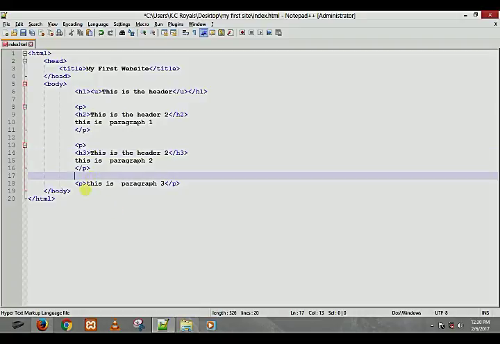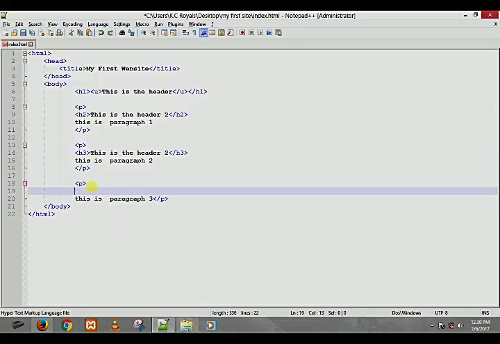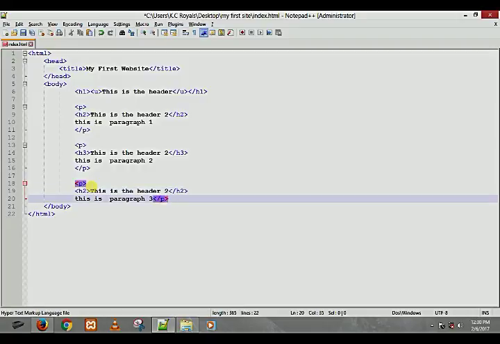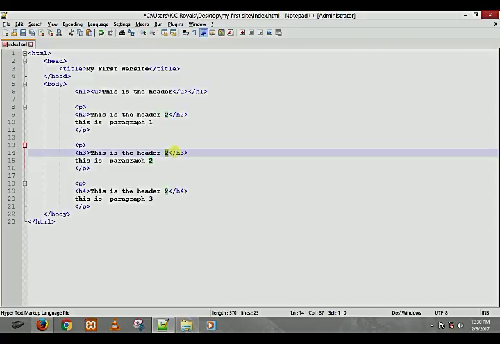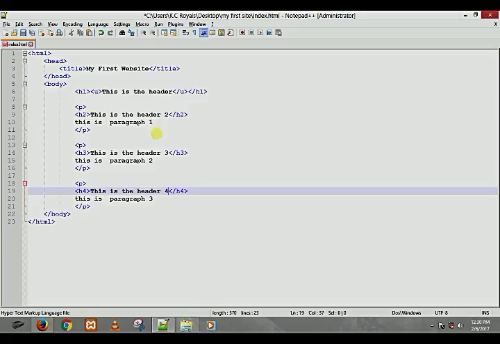I'm gonna do the same for this one. Header 4. Then change these numbers so they correspond with the whole thing.